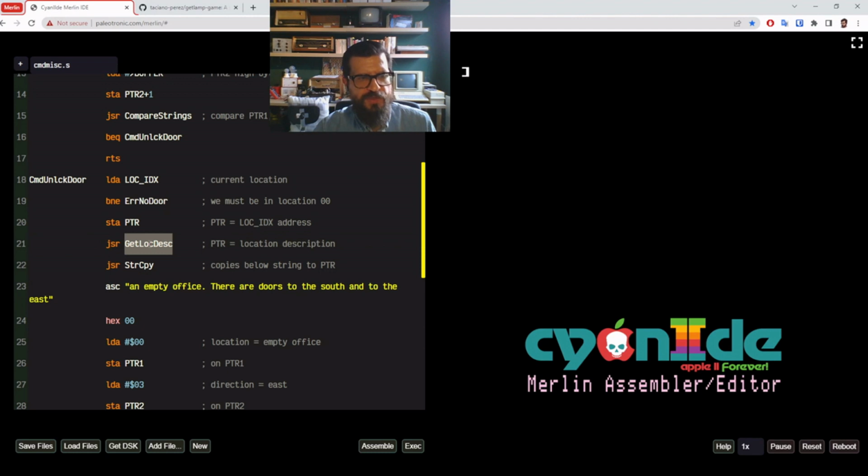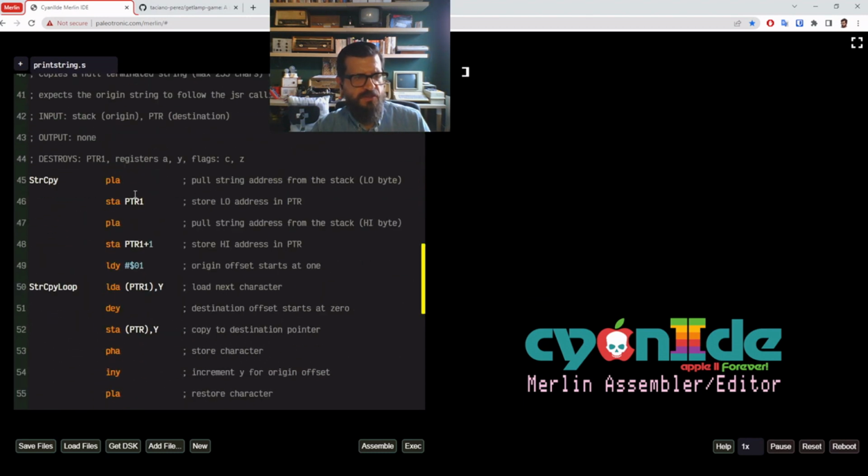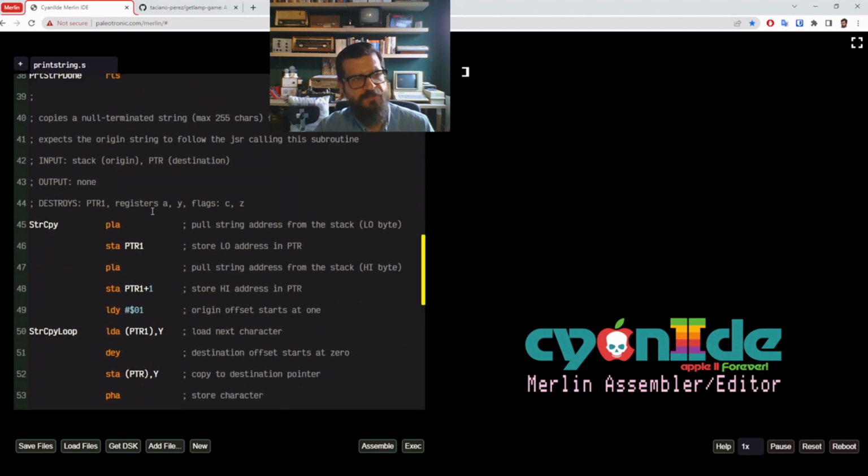And then we need to change the description of the location, right, of the office location. So we call the subroutine that gives us a pointer to that location description. And then I introduce here a string copy. So the string copy is now available as part of, if I'm not mistaken, the print string.